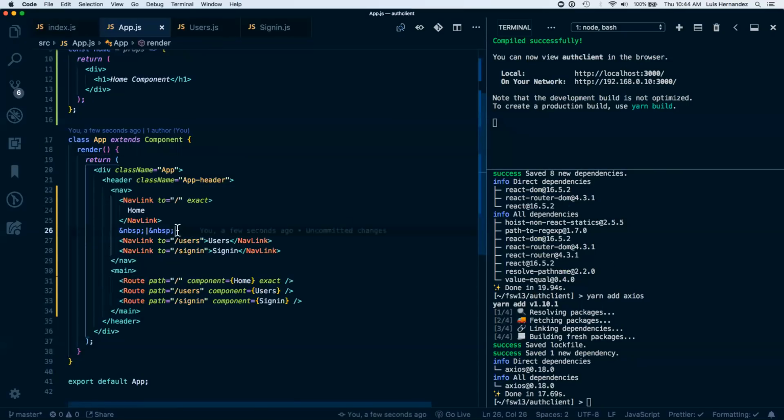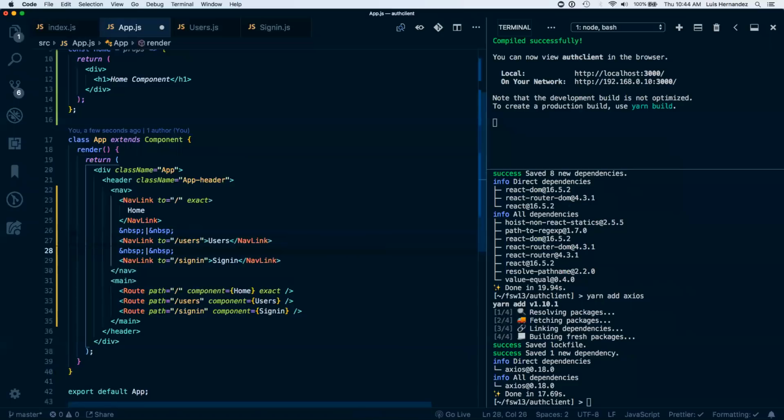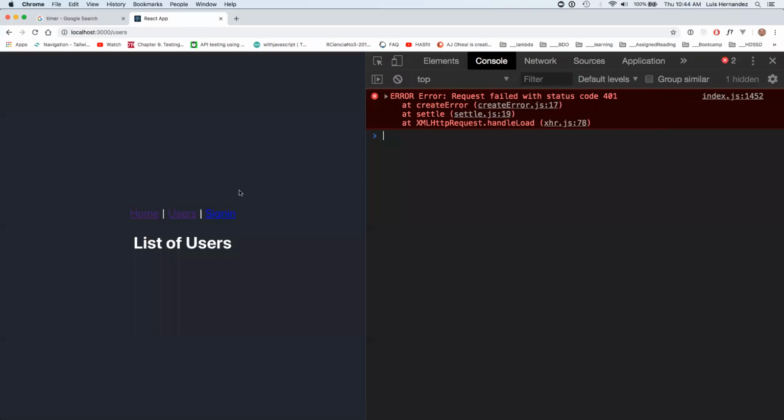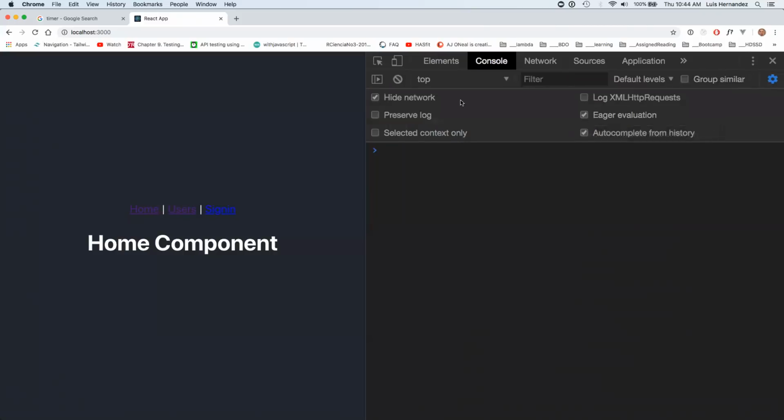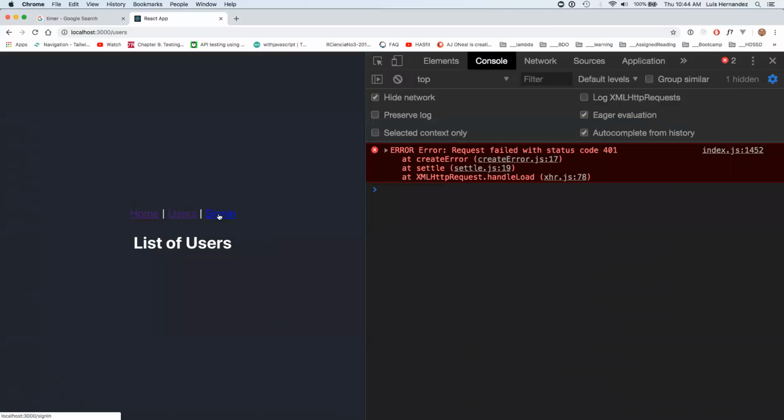So we'll need another one of these right in there. And let's go back home. Home component, clear this up. Hey, why is this still there? Evaluation and preserve log. I'm not preserving the log. Did you not refresh? Is that what happened? Okay, users, sign in. There you go. Beautiful form, username and password. It's not the most beautiful form in the world that you've seen.